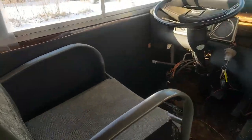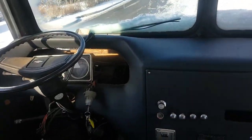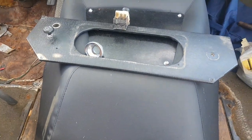And you can see here, I got my high performance speed chair. And we got the dash done. Console's done. Bucket seats and console.